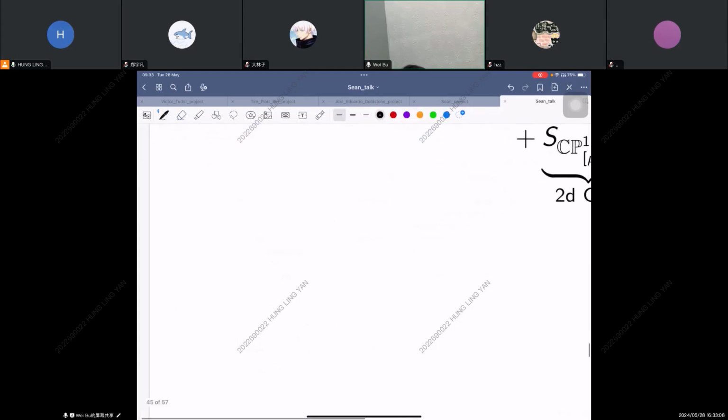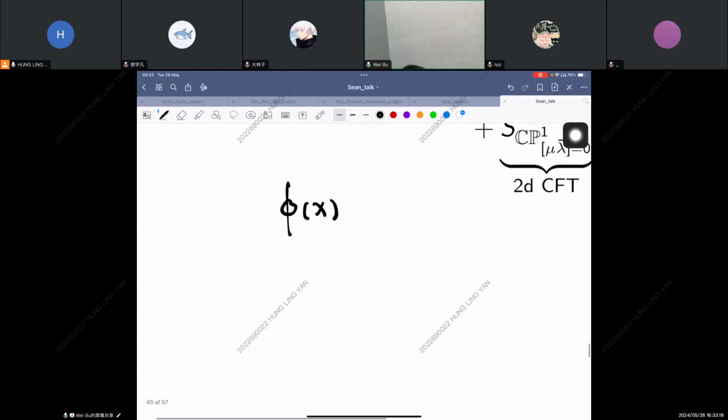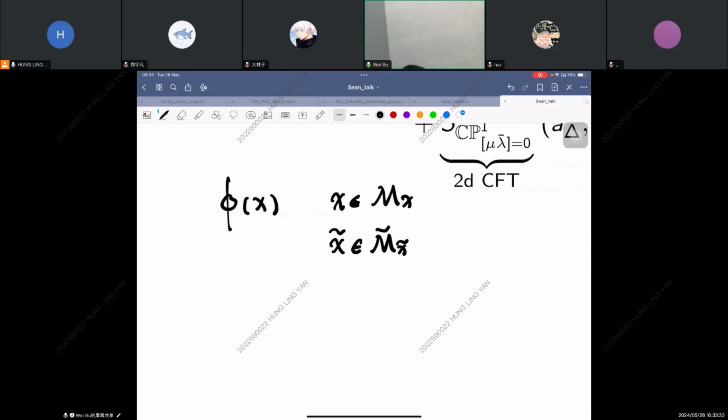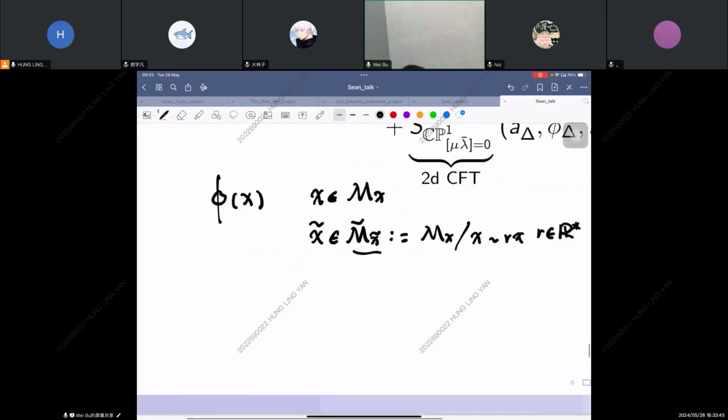So the basis decomposition. Say I have a phi of x on spacetime. It's very simple. There's no mystery here. It doesn't have to be self-dual Yang-Mills. Just in any field theory, you can do it. If I want to select the scaling in x, I can do the following. x is a coordinate on M, and I'm going to write x tilde as coordinates on M tilde, which is defined as M considering x up to scaling. Then how do I write this as some phi of x tilde?